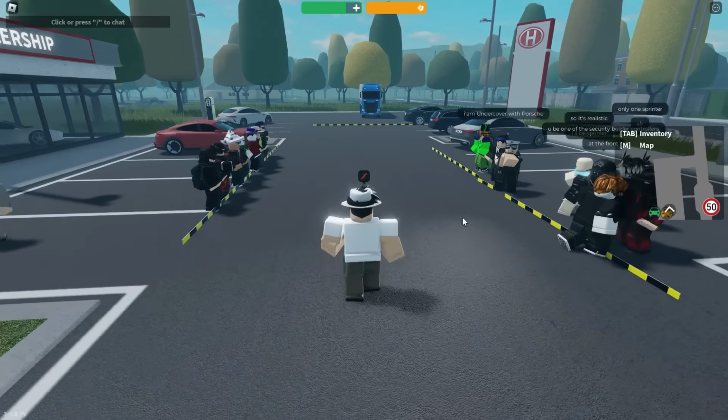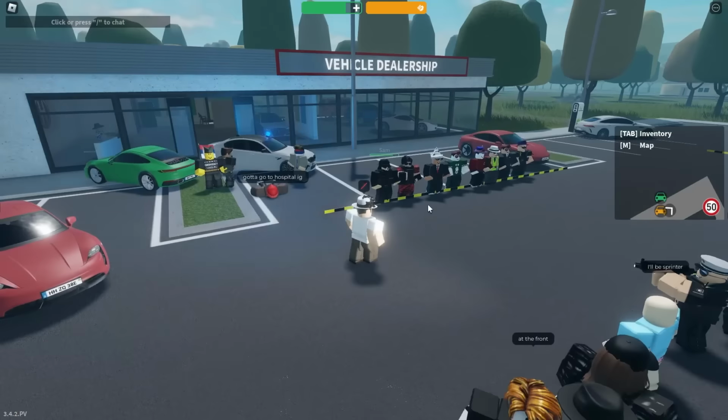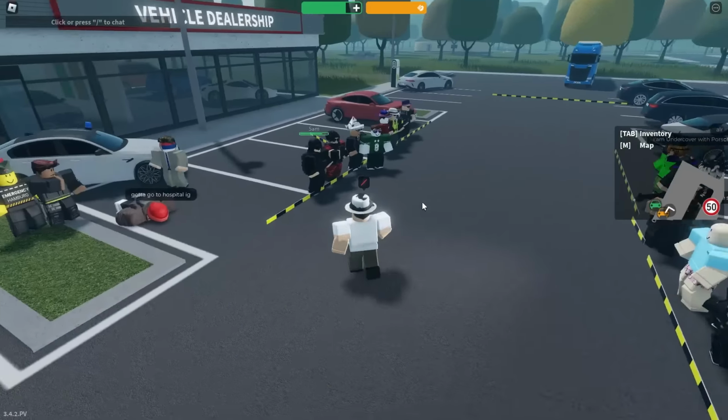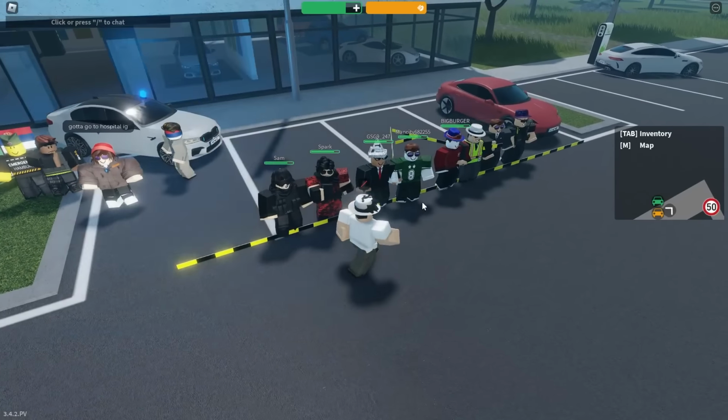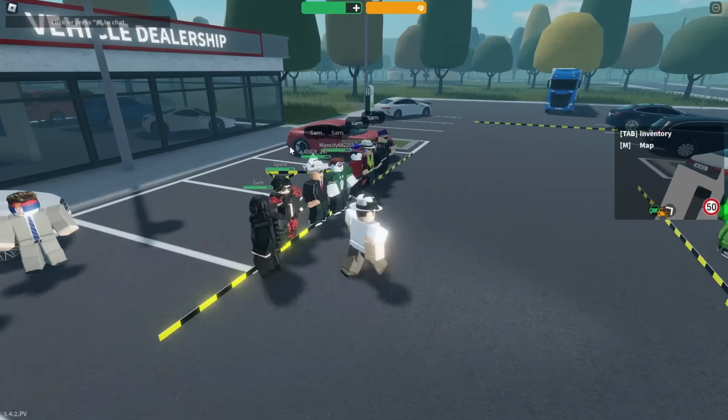Alright everybody, in this video, these two teams are going to be competing for 500 Robux to see who can make the best border in Emergency Hamburg. So this is Team A, and who's your leader, guys? I think their leader is Sam, so he's going to be leading them. Hopefully he does a good job.